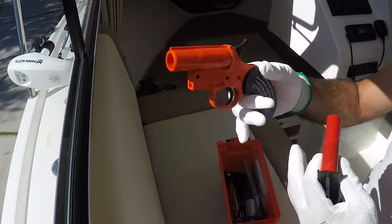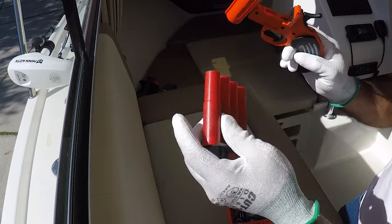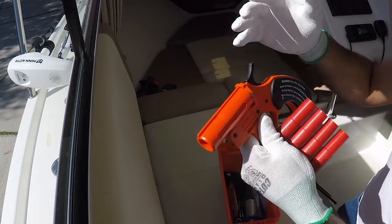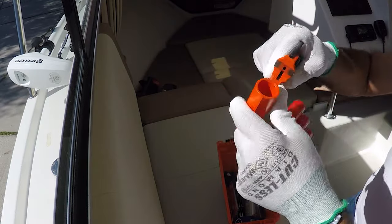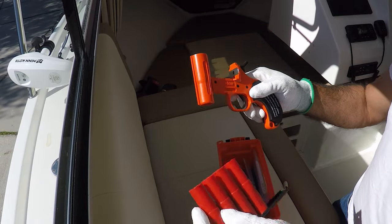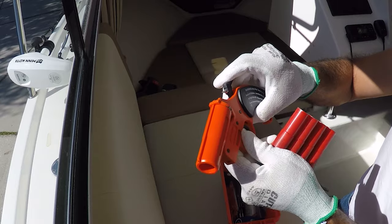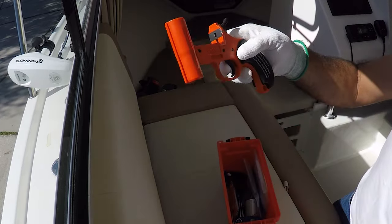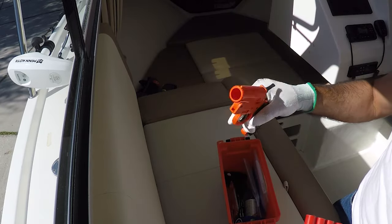And this is the flare gun that comes with it. Always make sure there's nothing in the chamber. Never have this inside the chamber, because if you have it like this, you can bump it accidentally. And if you hit this, you're going to trigger it inside your suitcase and you're going to create a fire on your boat also. So always have it empty and never have the trigger back. Always trigger it down and have it empty. If you want to have it like this, you can, it's safer, but I always have mine empty.